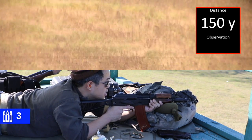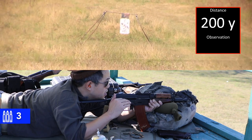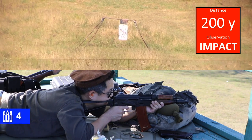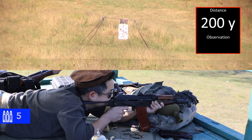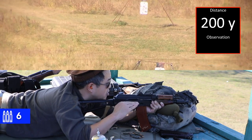Okay, so that one I had to hold right under the plate and then just slightly to the right. Impact, top left corner. Don't know where that one went. Impact. Okay, so that one is truly at the base of the plate.